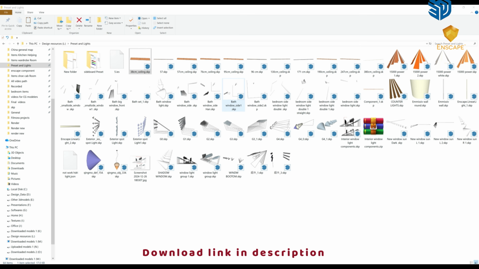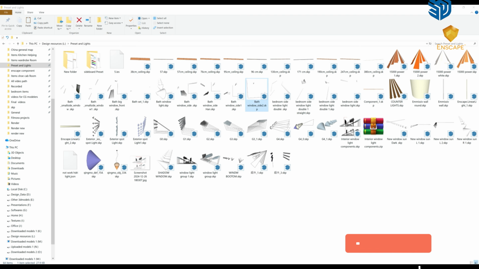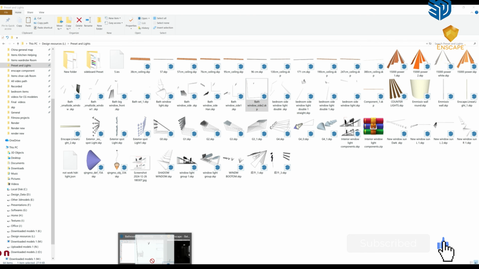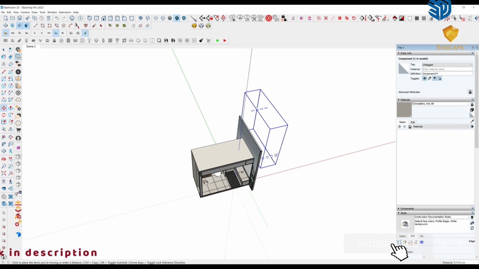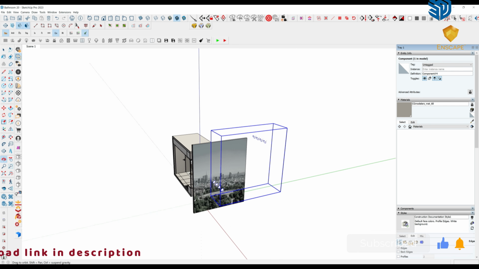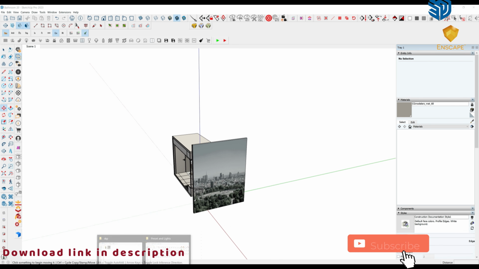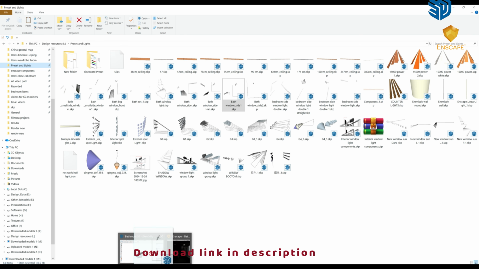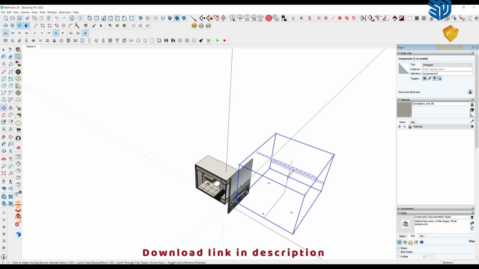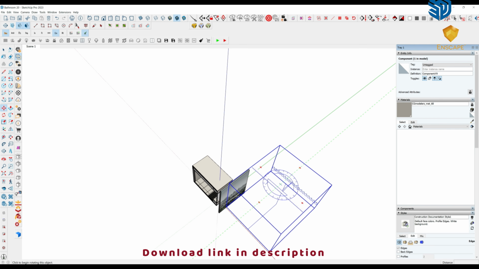Mm, no, this light is not for this scene, so I deleted it. Now I'll add another light for this scene. I think it's better for this.